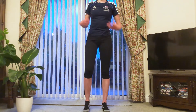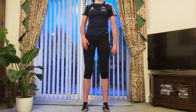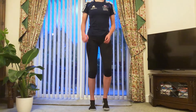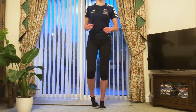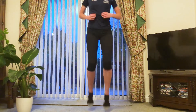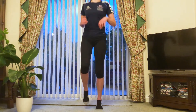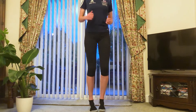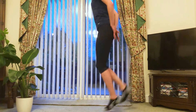So for starters everyone get up on your feet and we're going to do a little warm-up. It's really important that you get the blood flowing before you do a flexibility exercise to make sure that you don't get injured. So everyone just jog on the spot, then increase your knee height and do some high knees, getting those knees nice and high. Then go back down to jogging on the spot and do heel kicks to your bum.